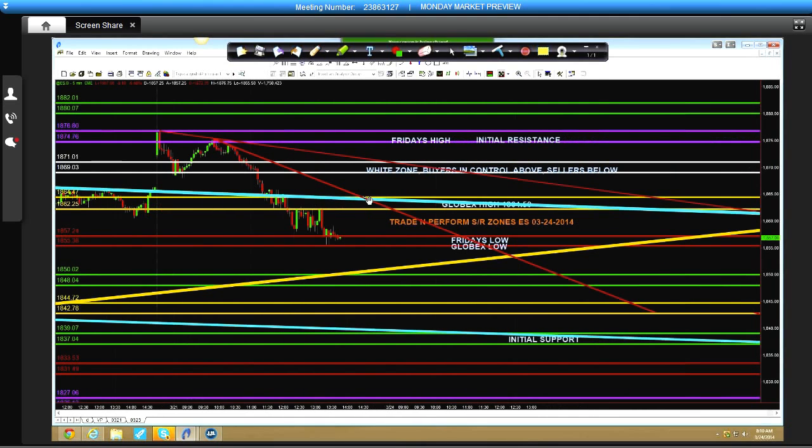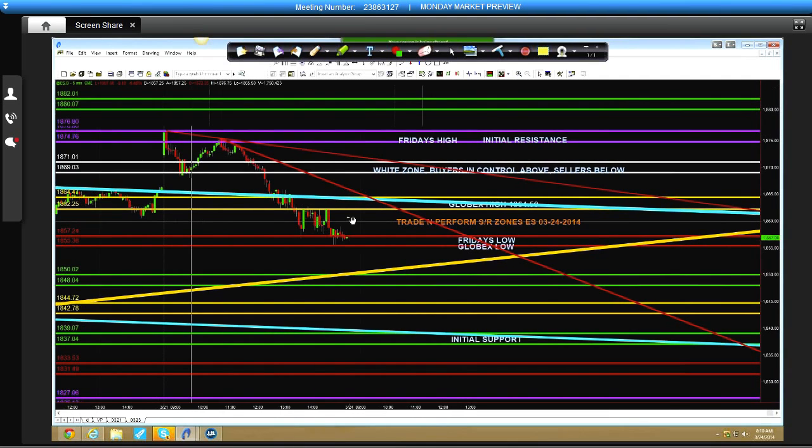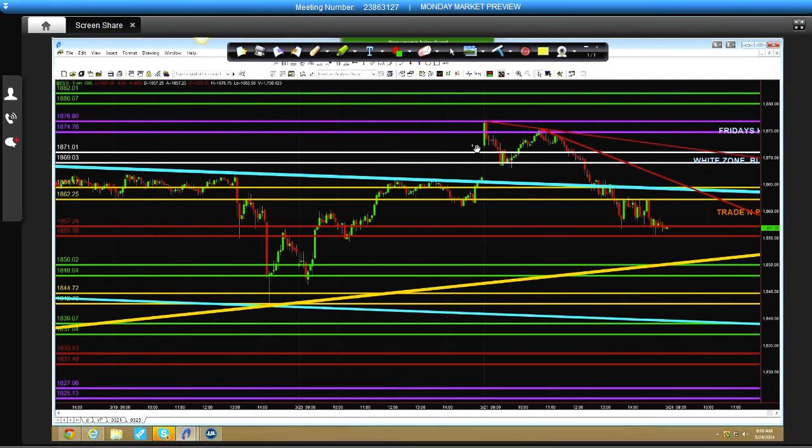But there's some trend lines that you should put on your chart. Okay, the first one that I'm concerned about is this blue channel right here. Not concerned, but using it for guidelines. We've been bouncing off this channel up and down for quite a while now. We broke out above that channel on Friday.